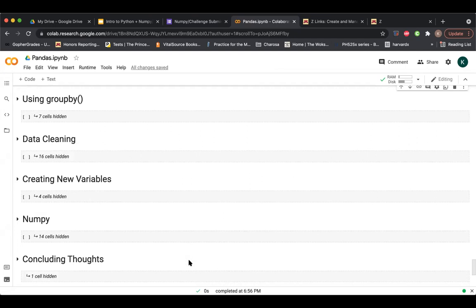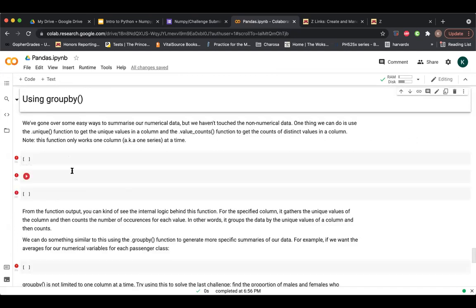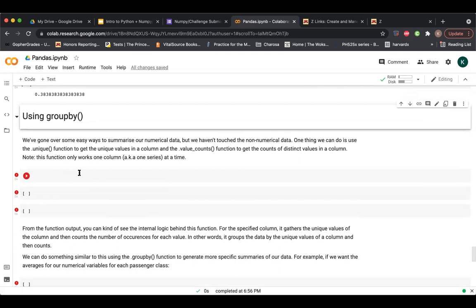I'm betting that a lot of you guys had to use multiple lines in order to get it to work. But I'm just going to quickly introduce the group by function.